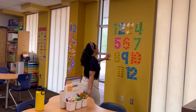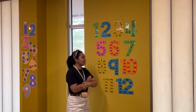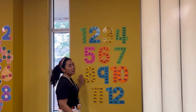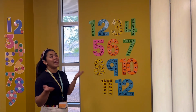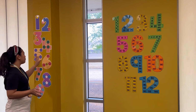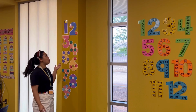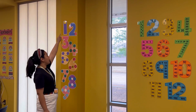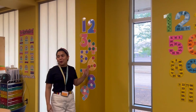And I just put this one. I make it like minimalist. So these are multiplication tables because some of my kids are working on the multiplication table, and this is so important. This is touch point. This is where they add, let's say 1 plus 4, so they're just gonna touch 1, 2, 3, 4, 5, so that's 5. So this is very helpful for my kids.